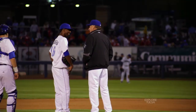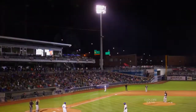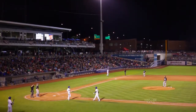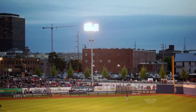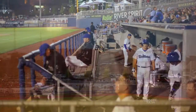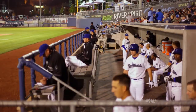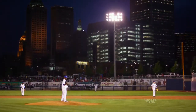Great giveaways. We've got 4 jersey giveaways throughout the course of the season. We're doing an Oklahoma City Thunder night with Russell Westbrook jersey giveaway in July. Mickey Mantle Day with a Mickey Mantle figurine in his old Joplin Miners minor league uniform on June 22nd. It's a great year to come out if you like trinkets and fireworks, for sure.